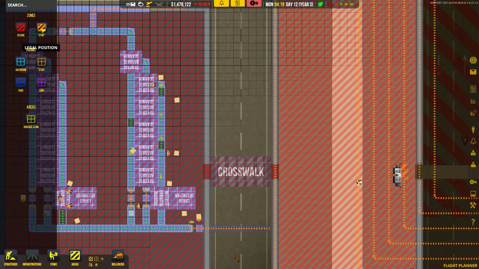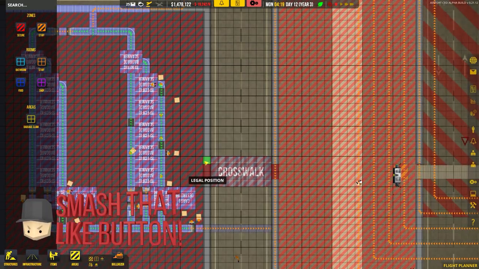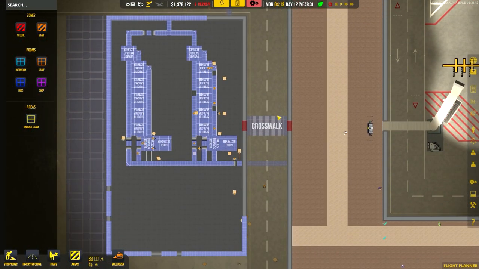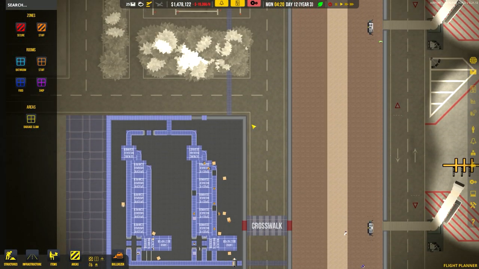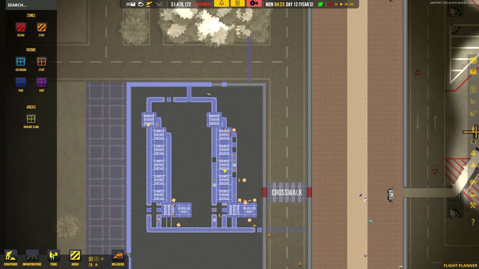Is this the relaxation area? I always make a wrong choice here. Nope, this is the correct area. There we go. Well, what do you guys think? Will this work out? Will it fail tremendously? Time will tell, but that is 2 extra security guards, right?